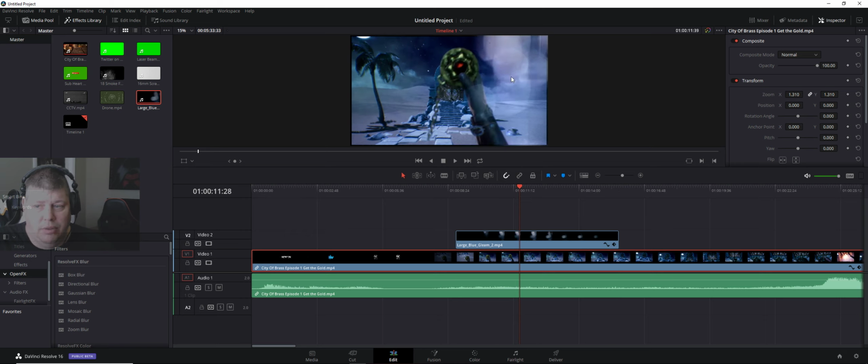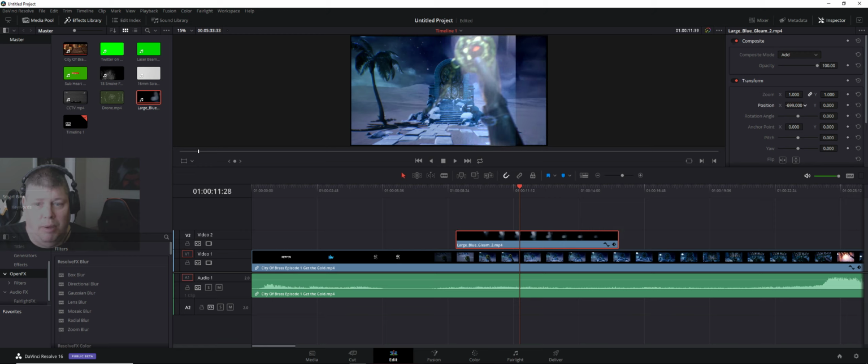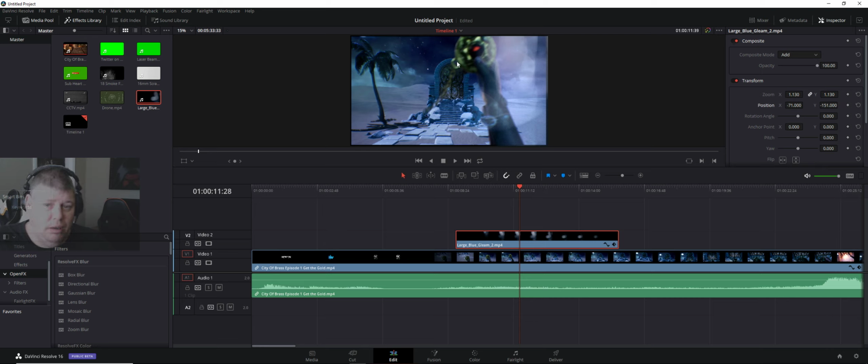Say like right here where these lights are on the side and you don't like that, you can position. Oops. Pick the wrong one. There we go. You can position by moving around. Or maybe you want to zoom in on it. Or zoom out. Make it bigger, smaller. Bring them down. And they have tons of different settings. They have ones on the side, ones straight up and down on this side, bottom, top, just to whatever you're looking for.